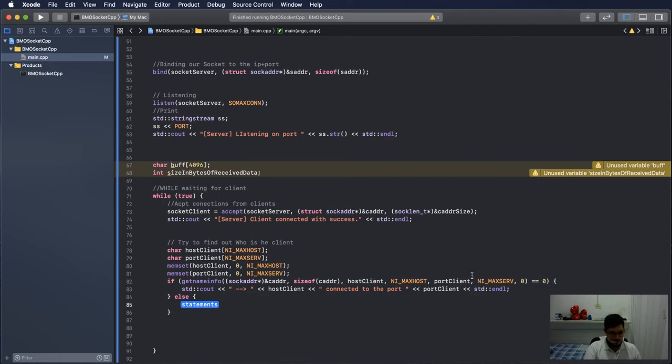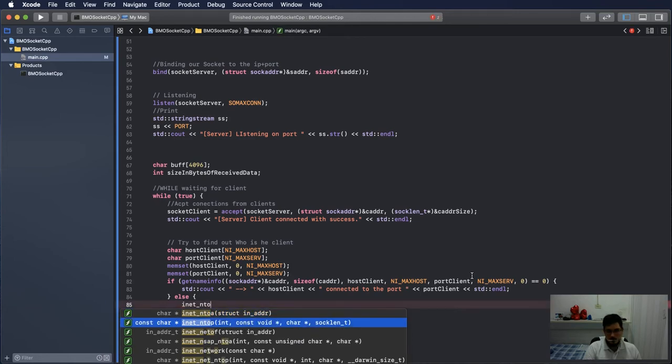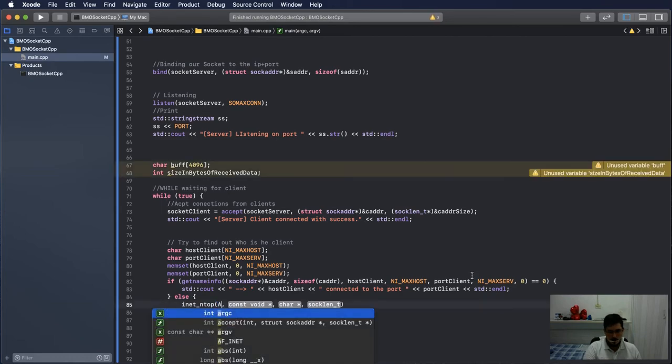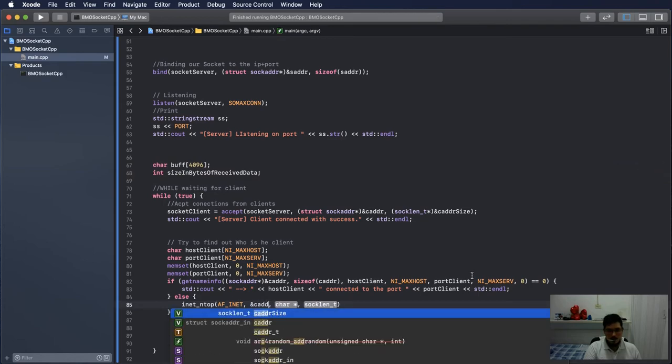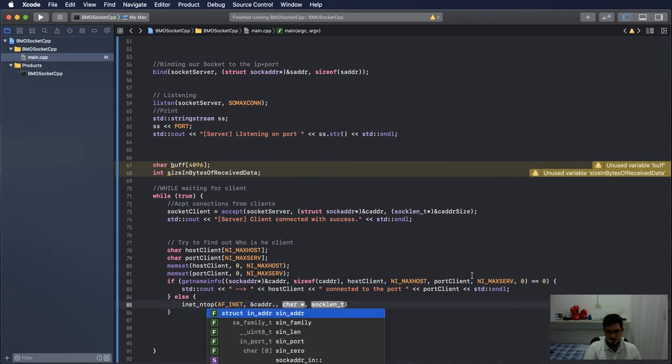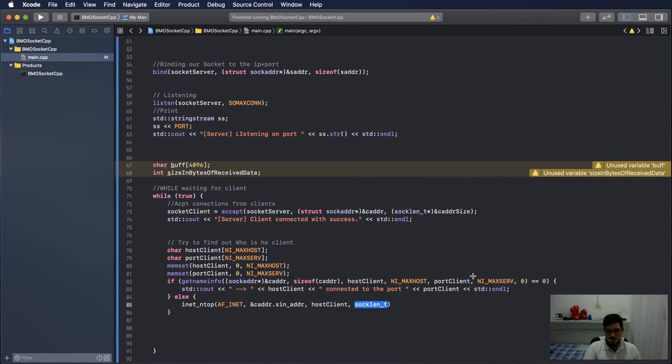If we don't get it, let's do the inet_ntop, AF_INET, that means IPv4, and then the client address, the host of the client, and then the NI_MAXHOST.